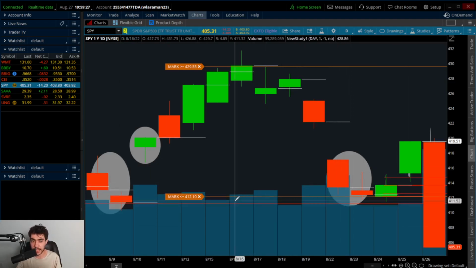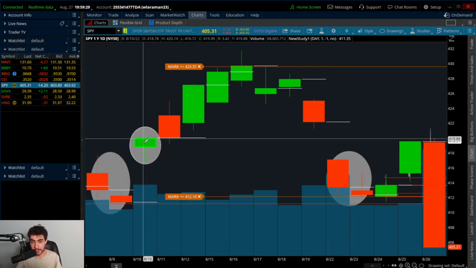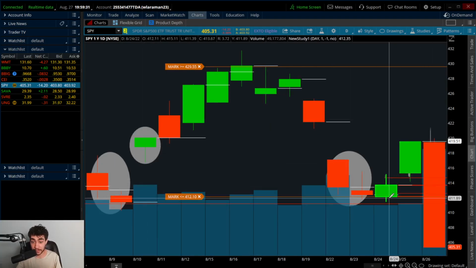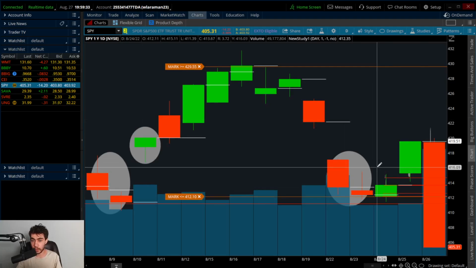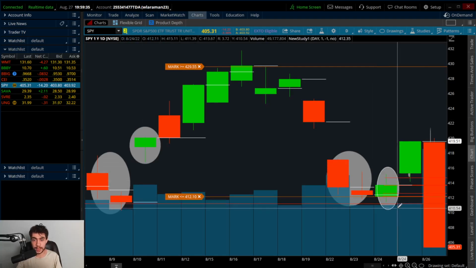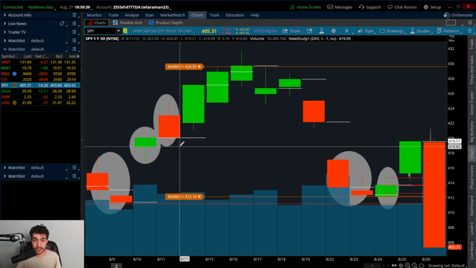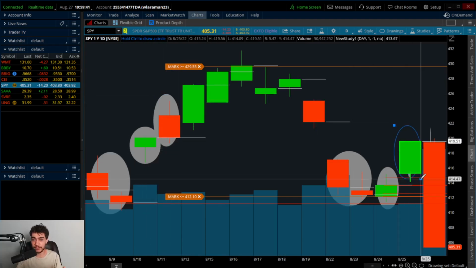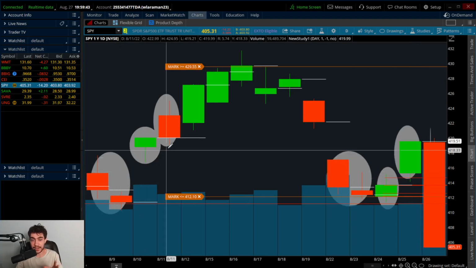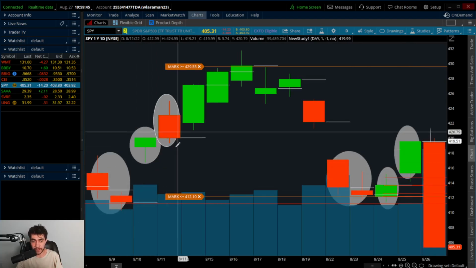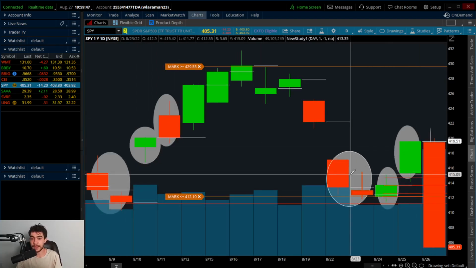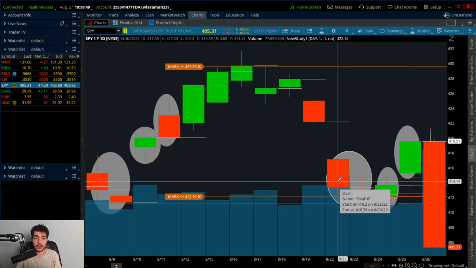What happens on the third day? The third day, SPY gaps up, it goes green. On this day, it may have not gapped up, but what it did was it went green. And then what happens on the fourth day? SPY goes even higher. And then as you can see right here on the fourth day, SPY went even higher. I know it looks a little different, but if you just compare this to this, history repeated itself for 4 days in a row. So imagine confirming.